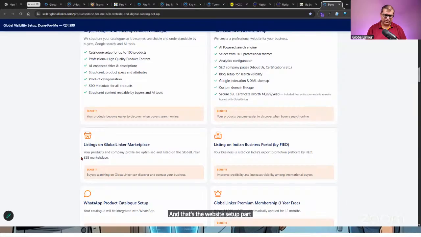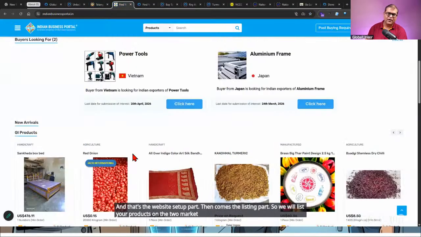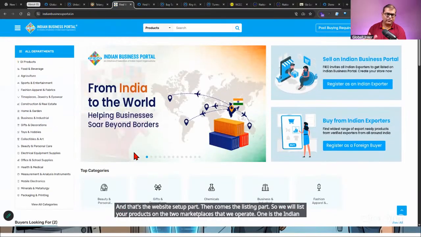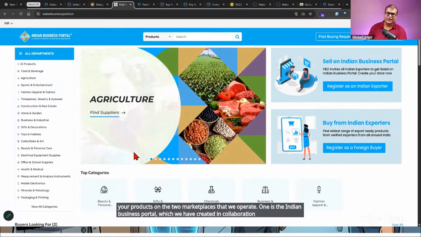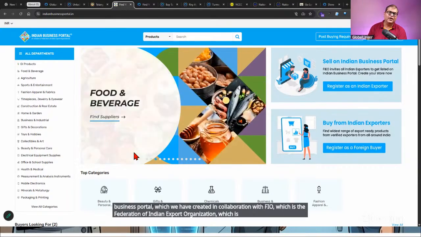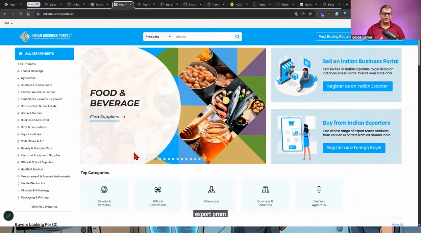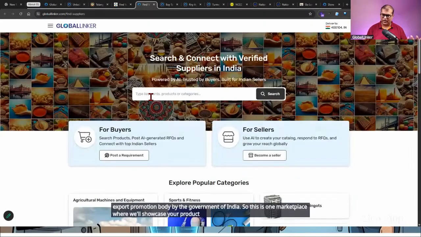Then comes the listing part. So we will list your products on the 2 marketplaces that we operate. One is the Indian Business Portal, which we have created in collaboration with FIEO, which is the Federation of Indian Export Organization, which is a premier export promotion body by the government of India. So this is one marketplace where we will showcase your product. The second marketplace is the Global Income Marketplace, which is a cross-border B2B sourcing platform.